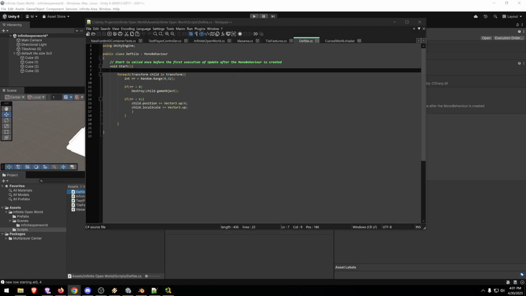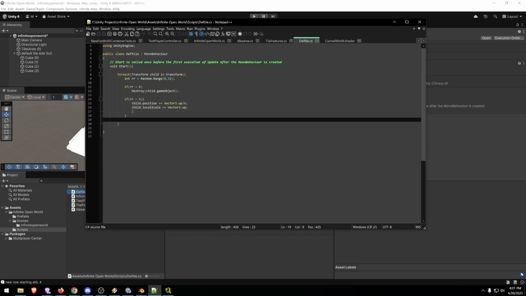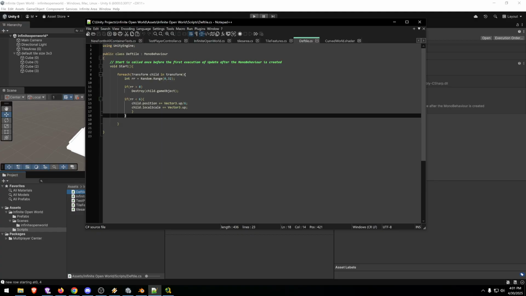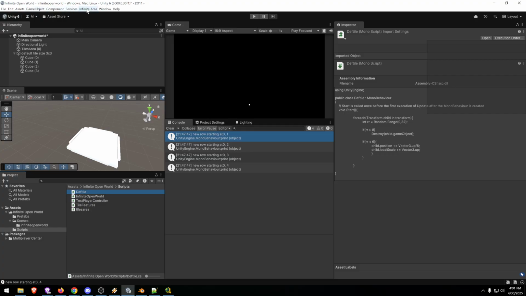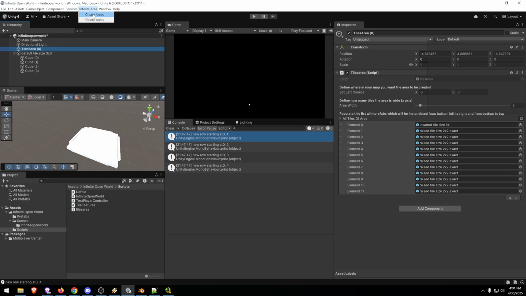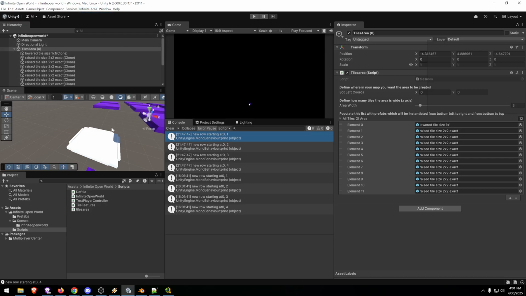Alright, it's time again for some C-sharp coding. So what we found out off stream is a way to destroy children. That sounds very bad, but we have this editor script here, and if we click it, we create the areas that I defined in the tiles area script over there. So the designer can use this asset and put in the tiles of their dungeon or whatever. And then they can click here, create the areas, and then whoop, areas are getting created.